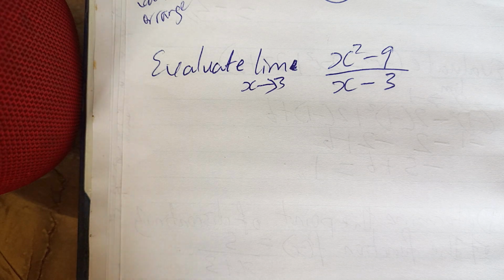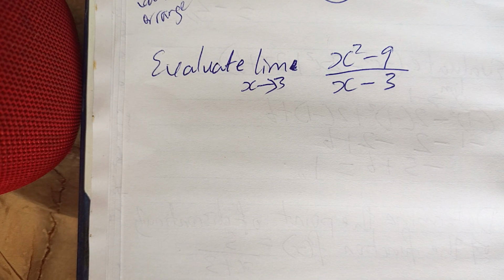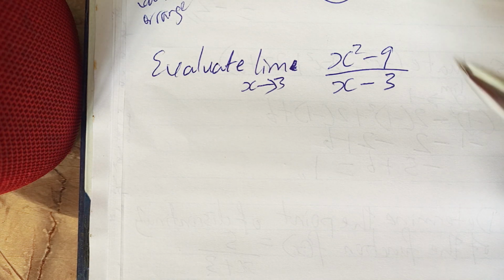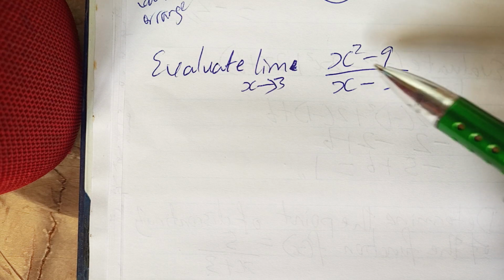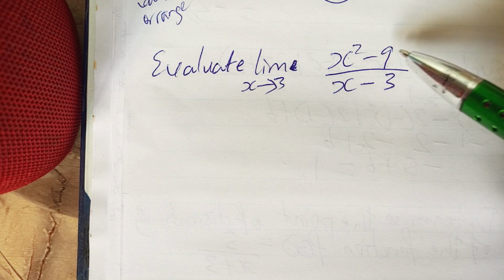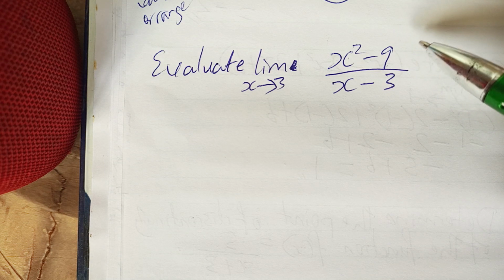If you look at the options, they were A 0, B 6, C 4, D minus 6. So we are not told in the options that it is discontinuous. This is already telling us that there's supposed to be an answer. So as a mathematician, what do you do? Look at the numerator. What we were taught in secondary school is something called difference of two squares, and this is actually a difference of two squares, because this is x squared and this is 3 squared to give 9.